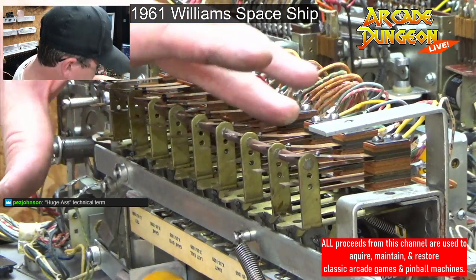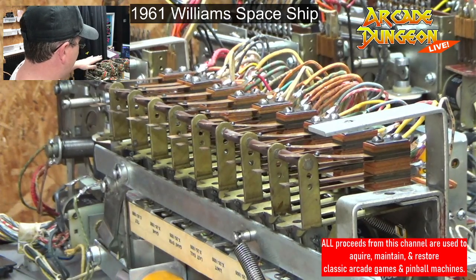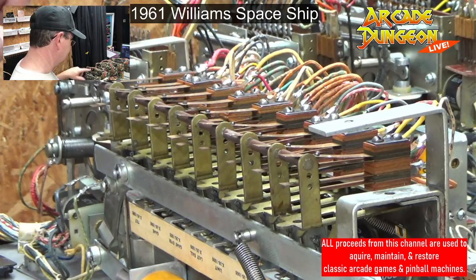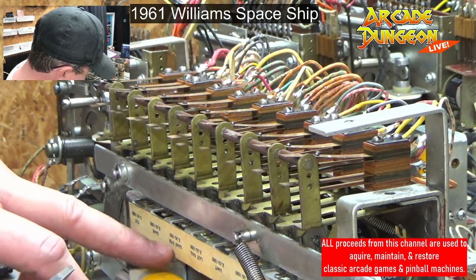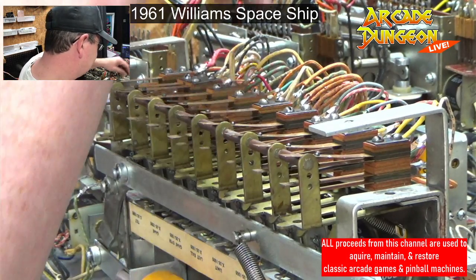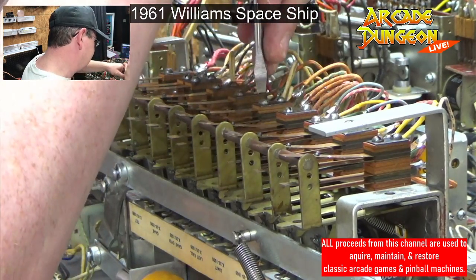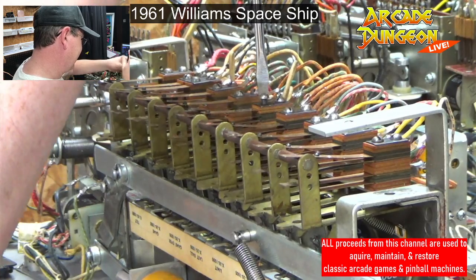All right, that's our four. That's 1, 2, 3, 4. Whatever those are, I'm assuming they correspond to these steppers over here. This is the limit, last ball, game over, game and tilt. Limit. All right, let's see if I can do this without having to take both stacks off at the same time. Might have to.